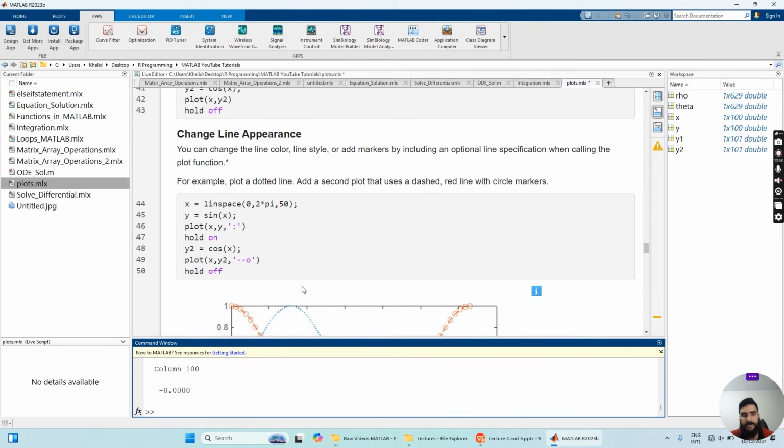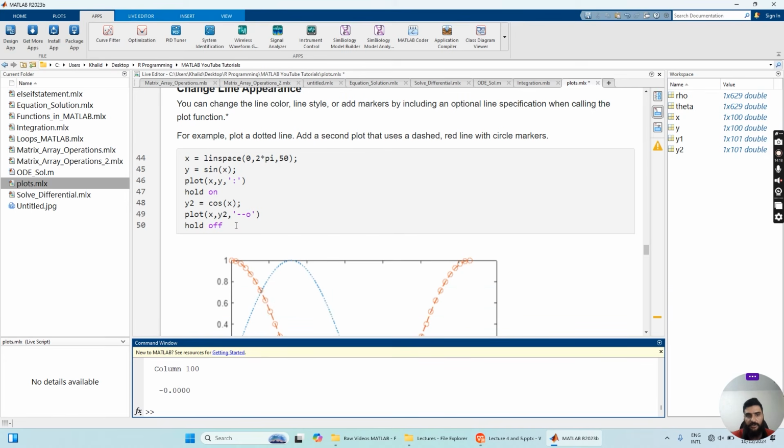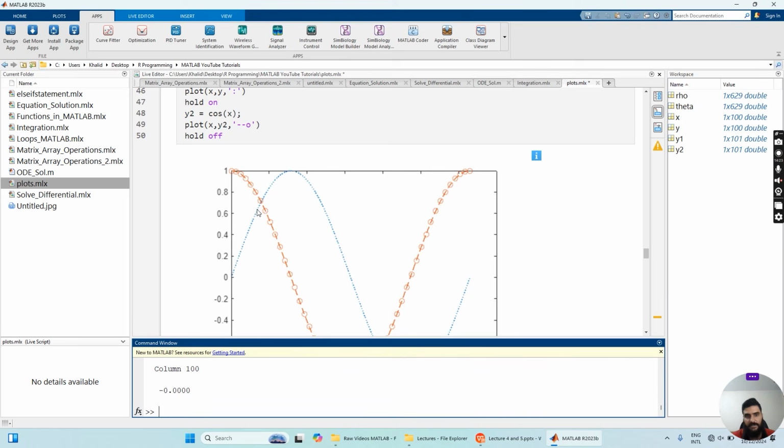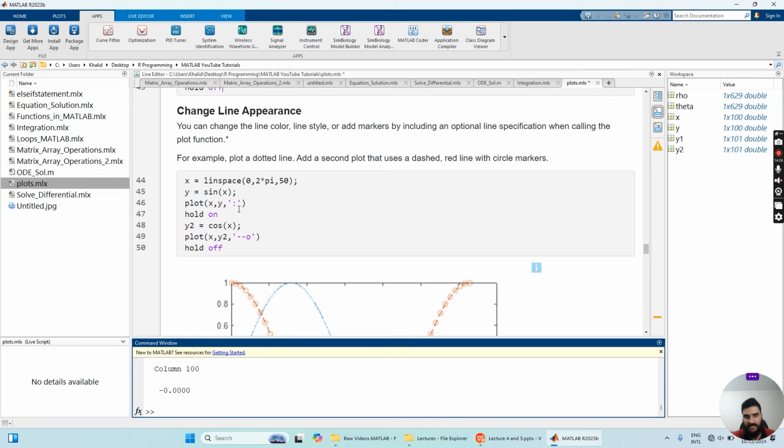And now if you want to change the appearance of the plot, you will pass an input argument to the plot function here, plot x comma y, and after that you are going to set the appearance of the line. In our case, we are setting it to colon. So basically it means that it will be a dotted line. And for plot 2, it will be something like this shape. So that's how you can change the appearance of the line by using an additional input argument in the plot function.